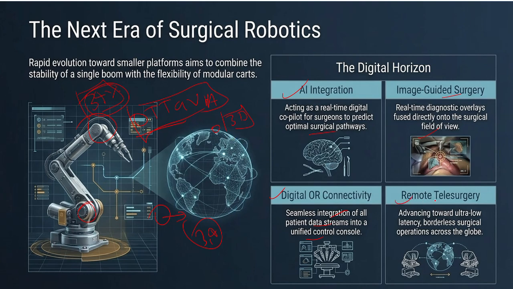And then one of the popular things happening right now is remote telesurgery. It was started in the early 2000s. Intuitive tried it, but at that time the internet cost was very high. After that, SSI tried. SSI's robot comes with remote telesurgery, and the Meril robot also does, and all the Chinese companies like Microport, Medbot, and Toumai robotic surgical system come with remote telesurgery already integrated. Okay, so these are some of the next surgical eras.